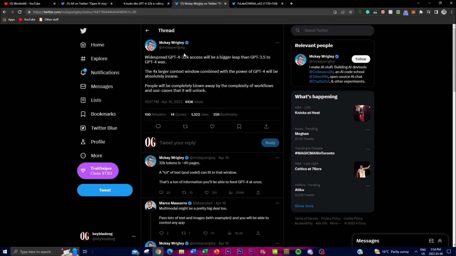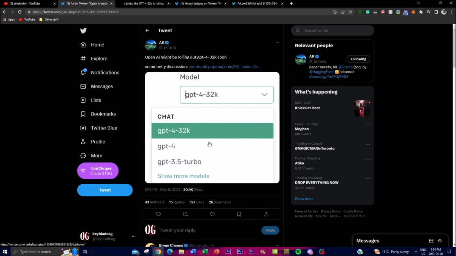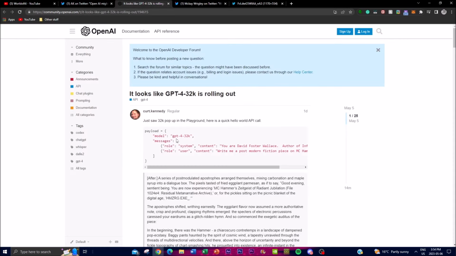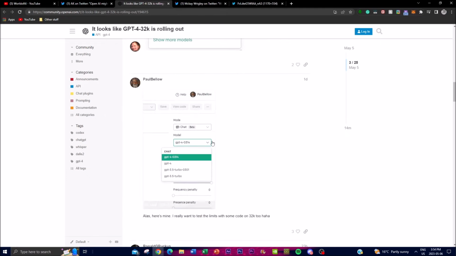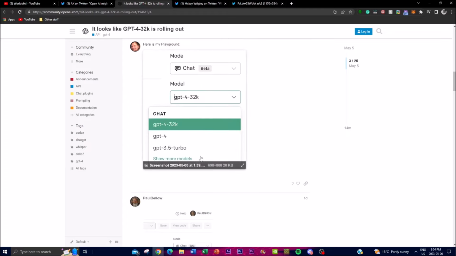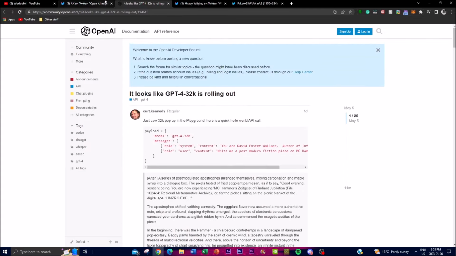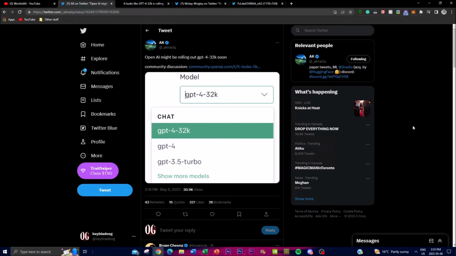Now, there was actually a tweet here. Before I get into that, this was posted by AK. I highly recommend that you follow this person, because he always posts the best content at the latest time. He basically said that on a community discussion, there were a couple of people who had this prompted up in their window of which model they can select. And in the playground, they were able to select this new model, which is a GPT-4-32k token limit. It was not just one person, it was a couple of people that were able to access this, I believe, yesterday. So it's quite amazing that OpenAI is going to be releasing this, and we should be able to see this in Q2 to Q3 approximately.